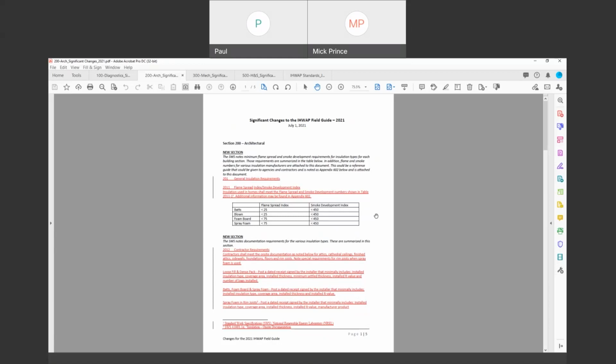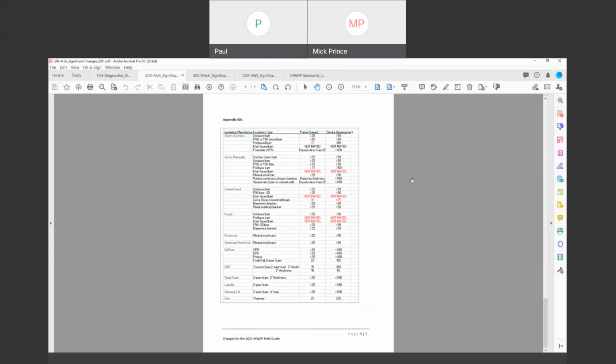And during the same exposure, they monitor how much smoke is developed. Essentially, anything with a flame spread under 25 and under 50 is really good. So all our insulations have to meet these flame spread and smoke development numbers. And our concern was, well, the insulations that we're using, do they meet these numbers? So let me jump to the end very quickly here. We put together a little table of insulation manufacturers and their insulation types with the flame and smoke numbers.